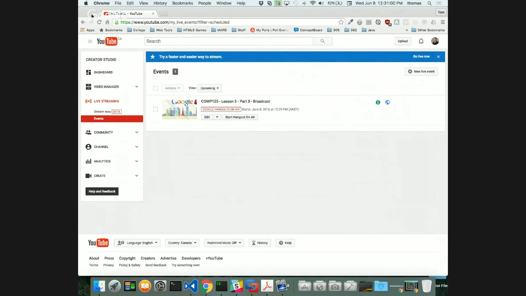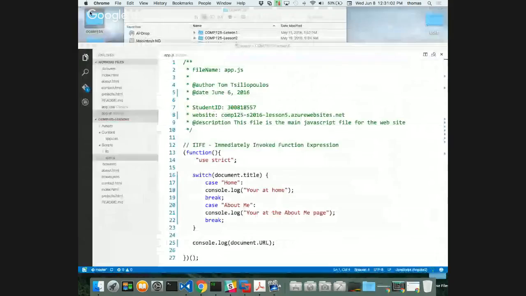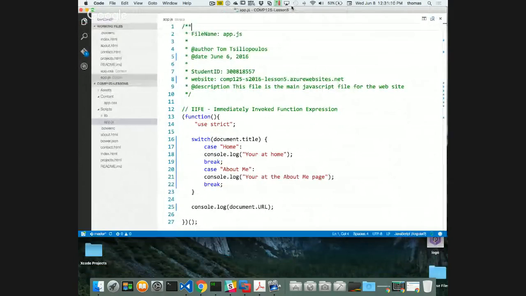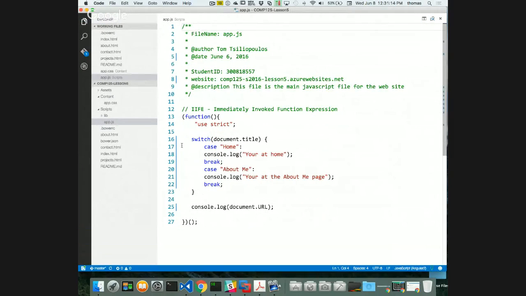When we were here last day together, we were talking about a couple things. We talked about Bower, which is our front-end package manager, if you will. A little bit of Node. Again, we didn't really talk too much about Node because Node is not part of our class. But one thing we've done now in our project is we have a scripts lib folder where we have Bootstrap, Font Awesome, and jQuery. Those things we've done.